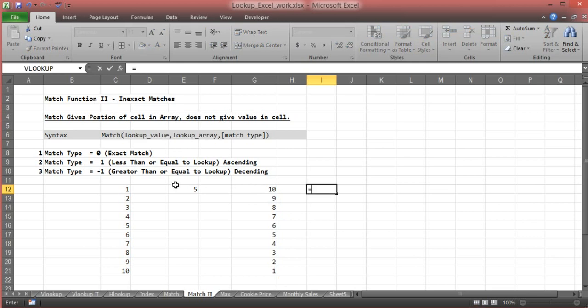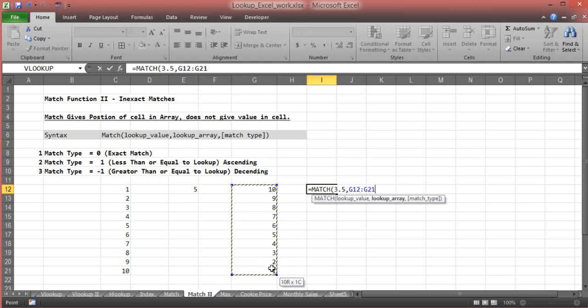So looking up this -1 match type, we're going to go match, again type in our lookup value. Let's find something in here, again not an exact match, say 3.5.